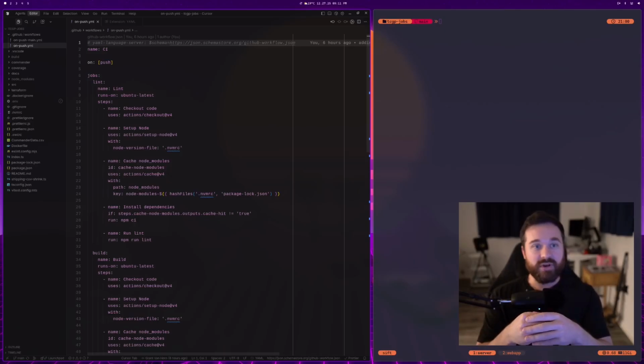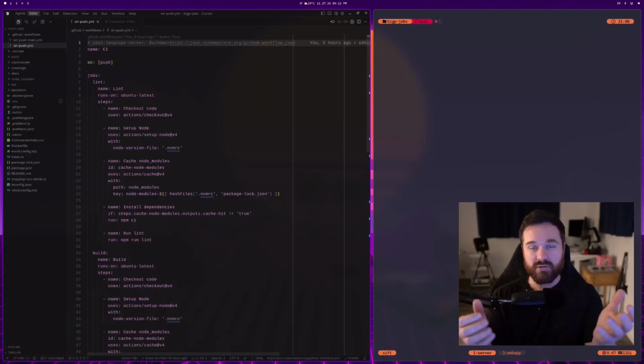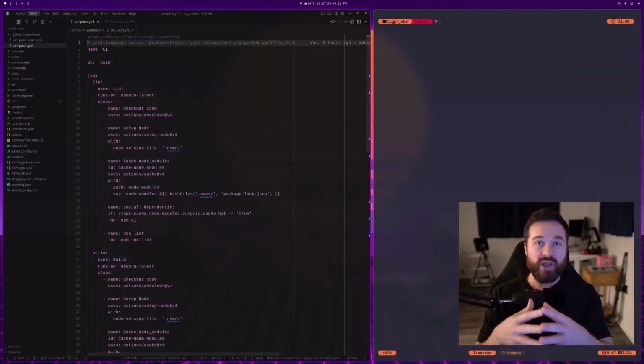So I figured I'd share my super simple GitHub Action setup for my Node project. I use this for all my Node projects. It's really simple. It has a little bit of efficiency in it, and it's a good foundation for simple GitHub Actions. So let's just jump in and do a simple script for when you are ready to merge your code.